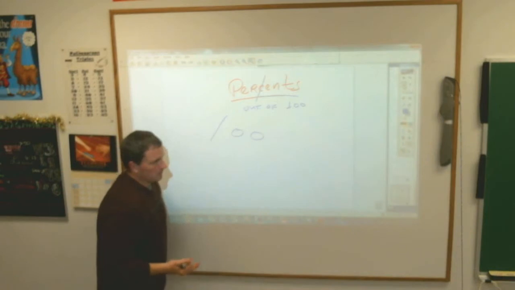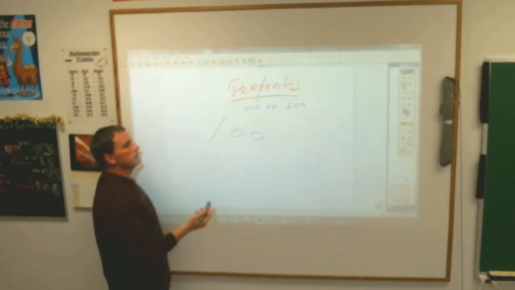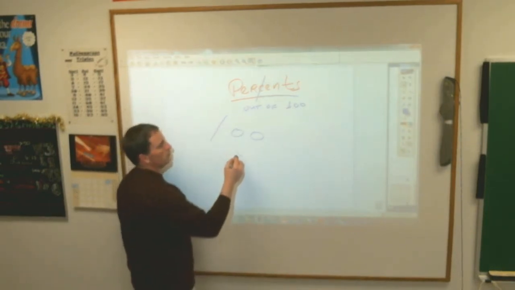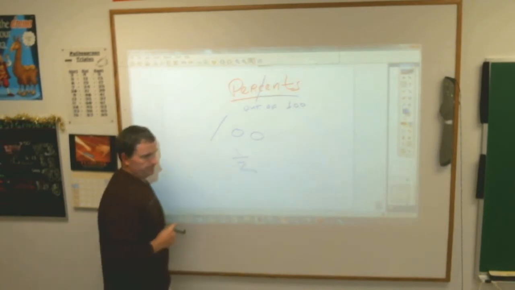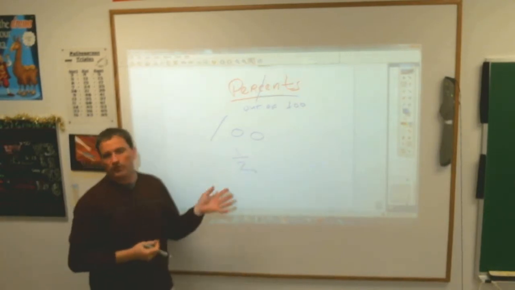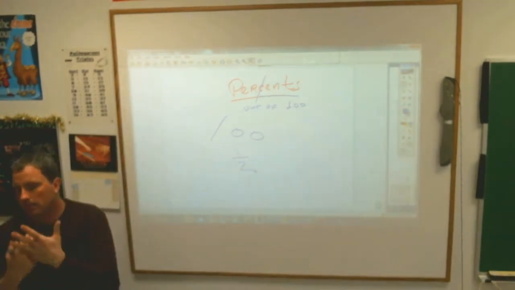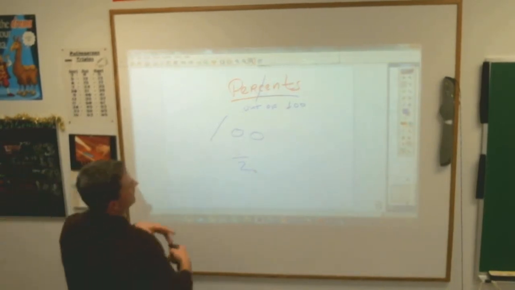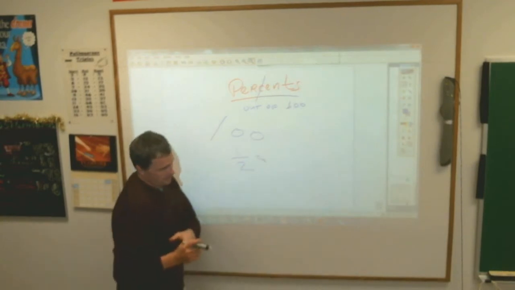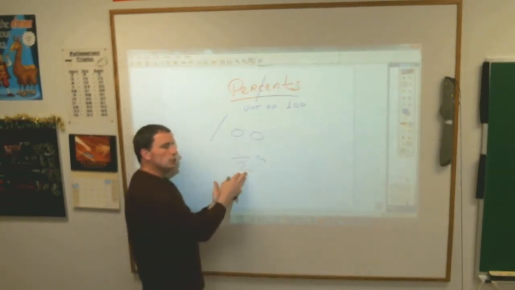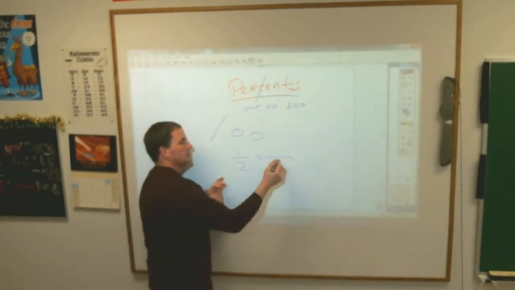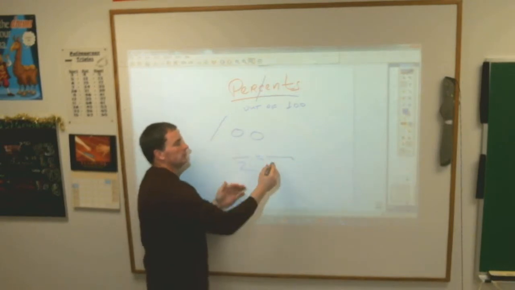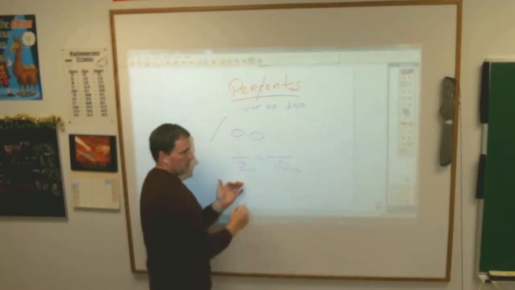So here's the deal, okay? Let's say you go in the gym and you shoot 2 free throws and you make 1 out of 2 of them. Okay, that is a fraction. For every fraction, we can make a percent. But the problem is we need to make an equal fraction. Instead of it being 1 out of 2, we want an equal fraction that says how many out of 100.